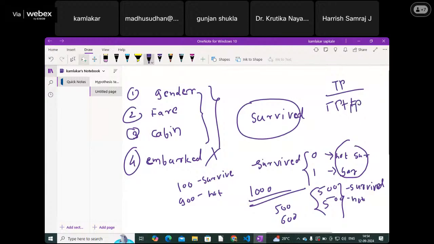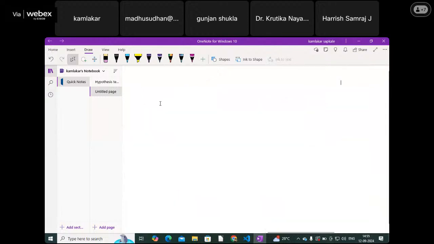Let me erase this part. Okay, so accuracy is equal to true positive upon true positive plus false positive. True positive means the actual label is positive and your model is also saying it is positive, and false positive means the actual label is negative but your model is saying positive.